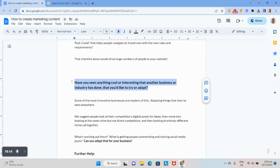Now, the next thing that we advise people to do when they're looking for how to create content that's going to help them is just do your old-fashioned research. Go to the top businesses on Google in your niche and check out what they're doing. Have they got some ideas you can use or improve upon? If you've got a business that's above you on Google, look through all their articles and the things they're winning on Google for. They might have a resource where you go, I'm going to pay someone to make a better one of that.